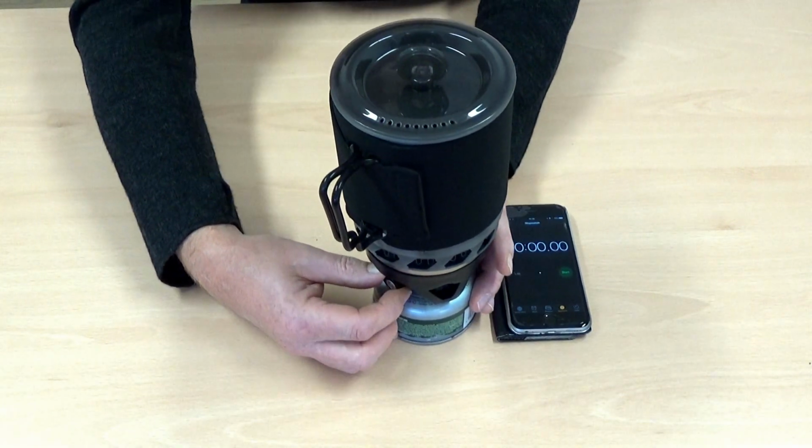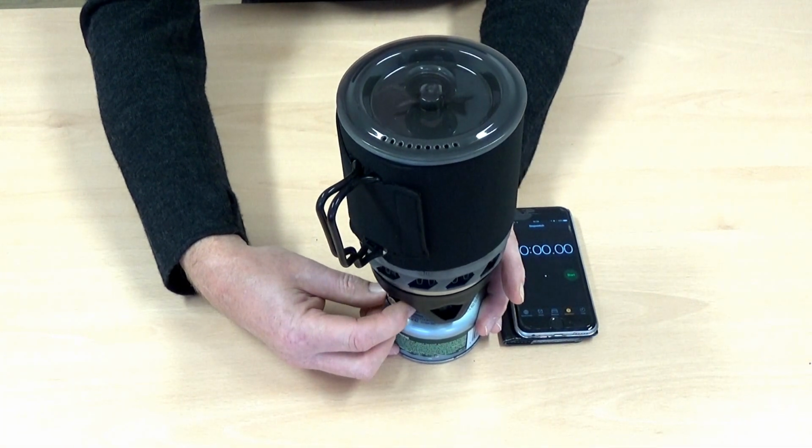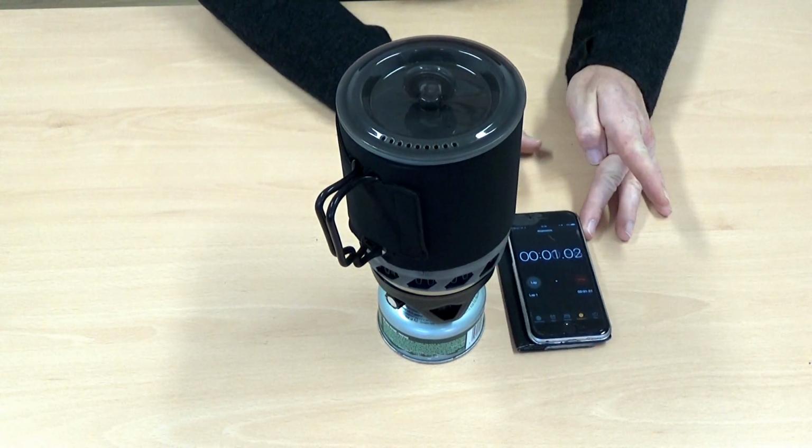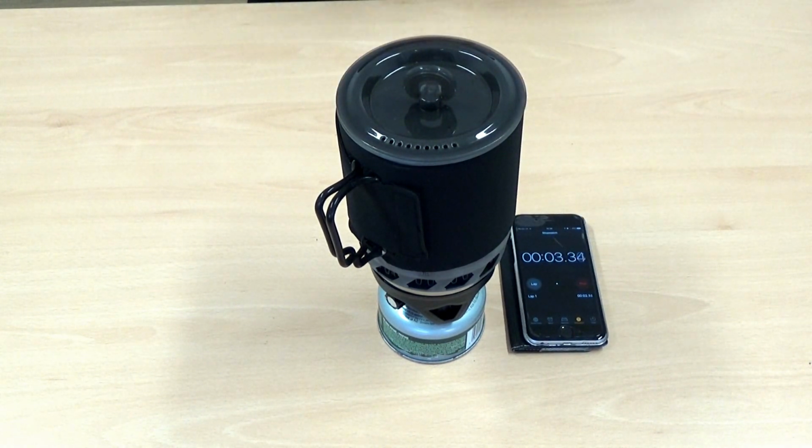Struck first time, which is always a good sign. And I don't think it's maybe quite as noisy as some of the other stoves that I've reviewed recently.